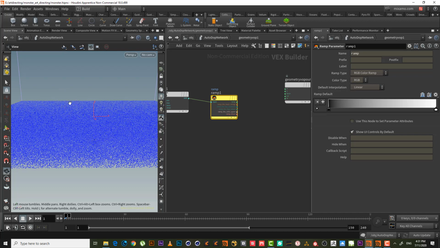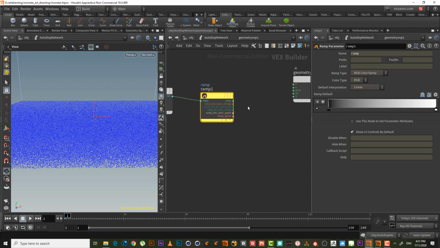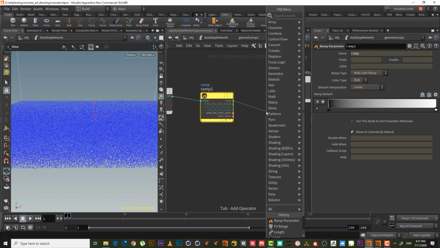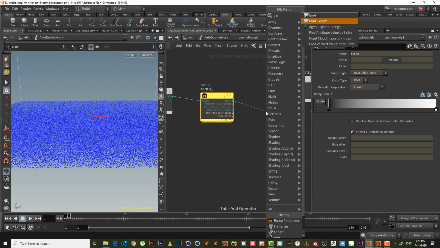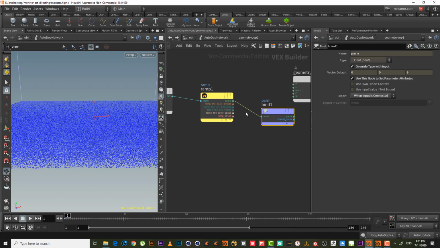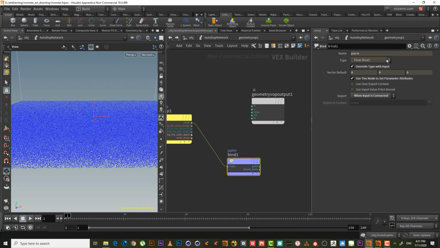Most of the particles will not move faster than 1, so we cannot add this here in the velocity again, but we can add it to a point export, right? And we will make it as a mask.